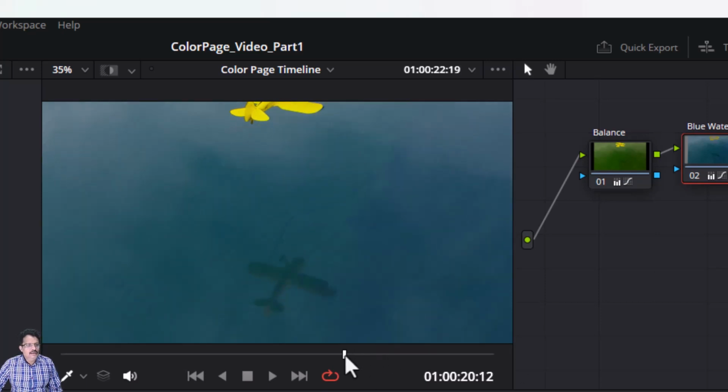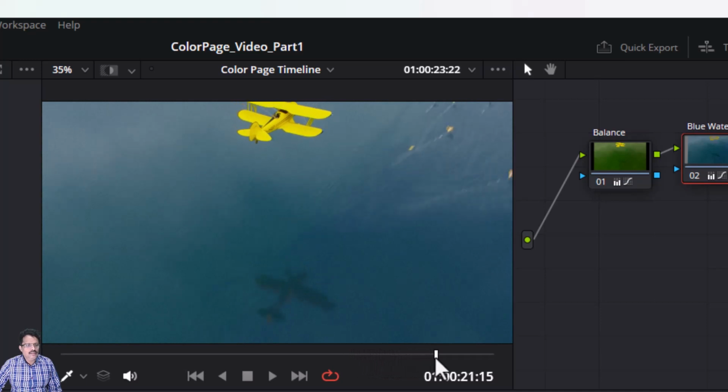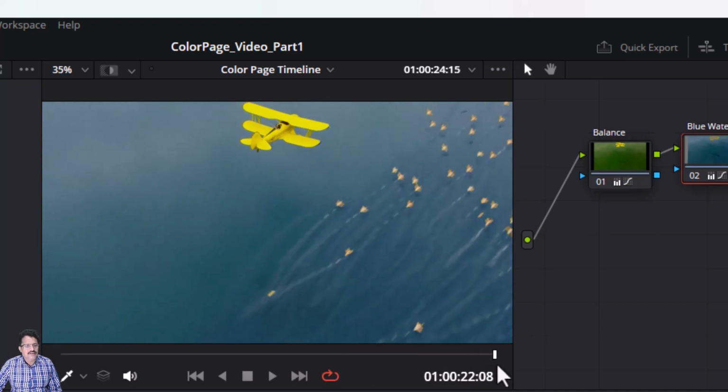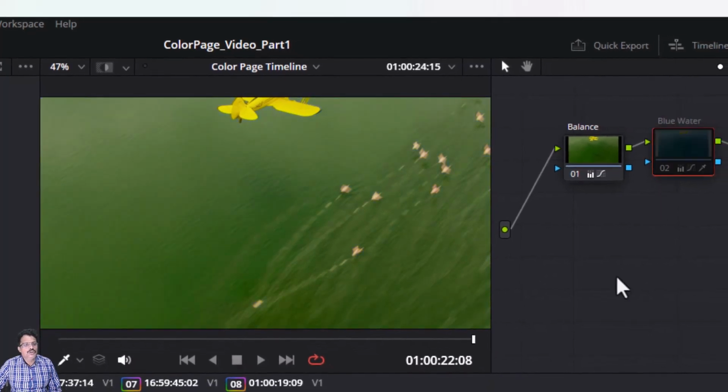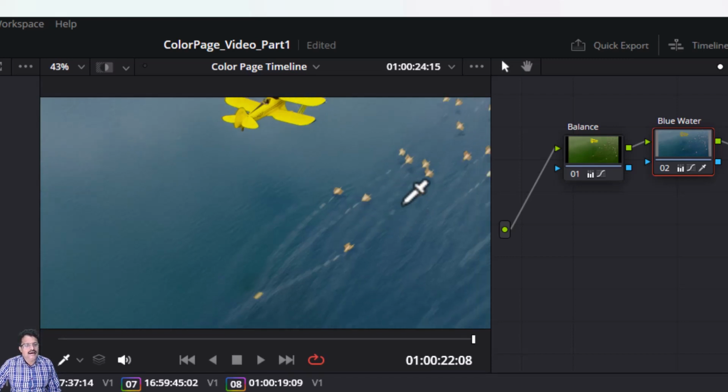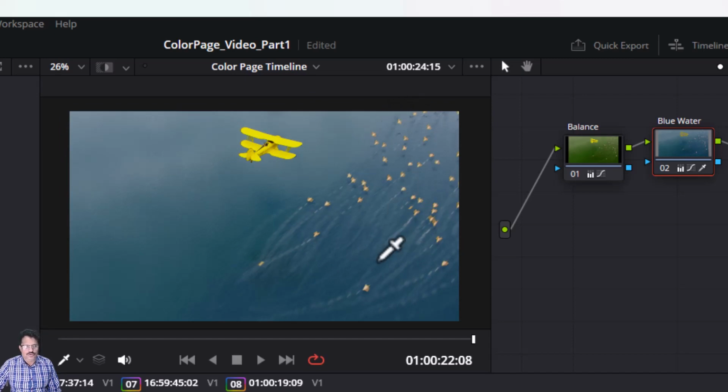Okay, fine. Now the sea area is fine, but one problem that has happened is, if I just move it to the end, you are seeing the flamingos here. Now temporarily select this blue water node and switch it off, and now you can see that these flamingos have a small amount of orange or red tint around them, but when I did the color grading, it has got removed. So now I have to bring it back by doing some color grading to these flamingos.